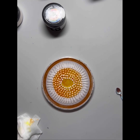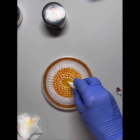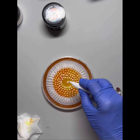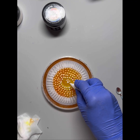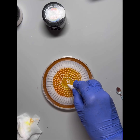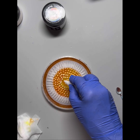Now I'm going to try to find the center and start dotting there, because that's where I want everything to come into. Let's see how we do. All right, that looks pretty good. I got the thing wonky again. Oh, super wonky.